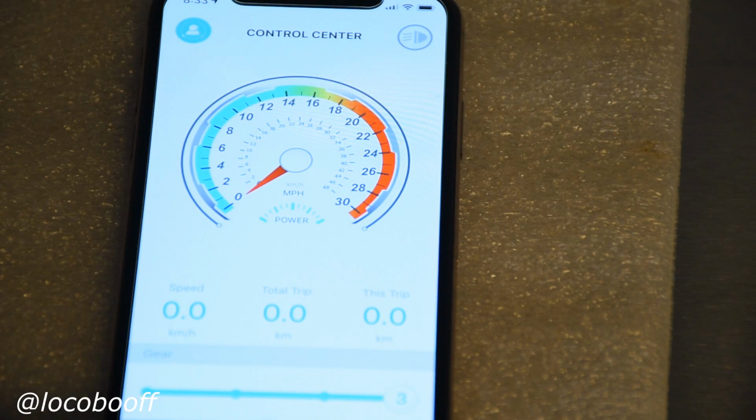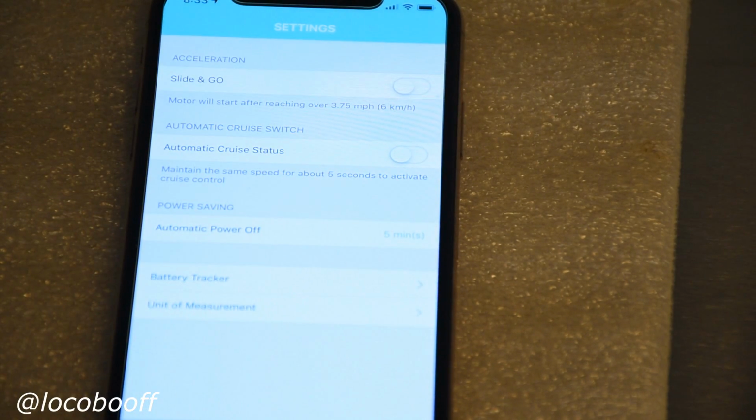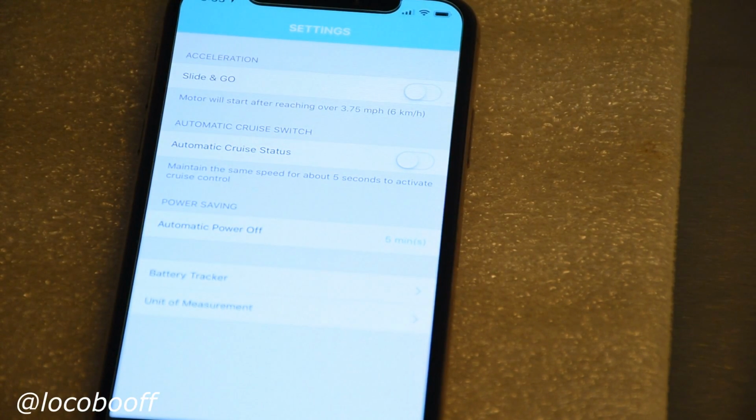You could also choose a path. It'll use GPS from your phone, locate your area, and you can see the path and everything you traveled. It's actually very cool. So we go into the settings here, slide and go. That means the motor will start after it gets to 3.5 miles per hour. That's up to you.